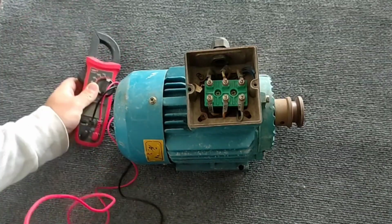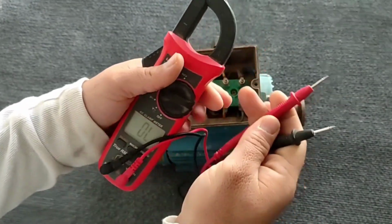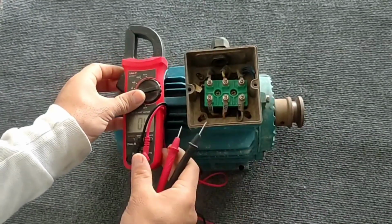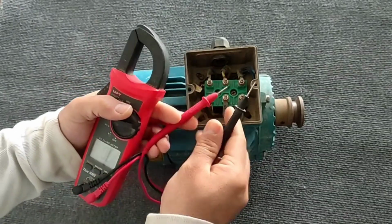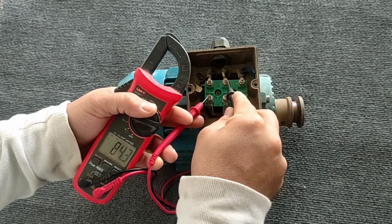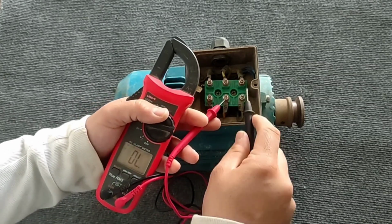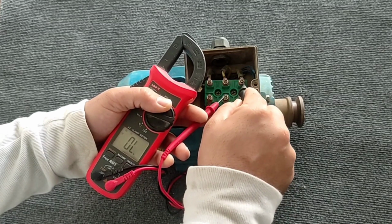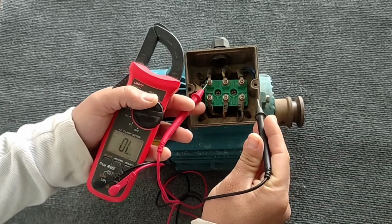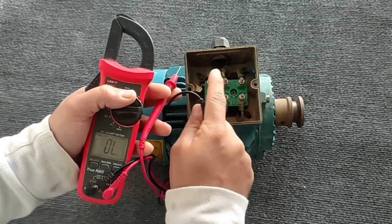In order for the electric motor to be healthy, the beginning and the end of each coil must be connected and there should be no resistance between them. For this purpose, we put the multimeter on the beep mode and test the beginning and end of each coil. The first coil is healthy. The second coil is healthy. And the third coil is healthy.